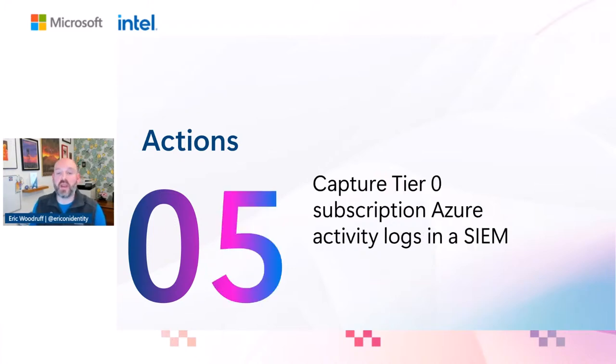And lastly, just want to make sure that we capture our tier zero subscription activity logs in a SIEM. Because even if we restrict who has access to what, we want to make sure that we're auditing this from every angle, because a compromise of Active Directory is almost always a big deal. And I'll leave you with that Mandiant has found, and they've written about this, this actually used by threat actors in the wild. So from the virtual machine aspect, this isn't all theory.